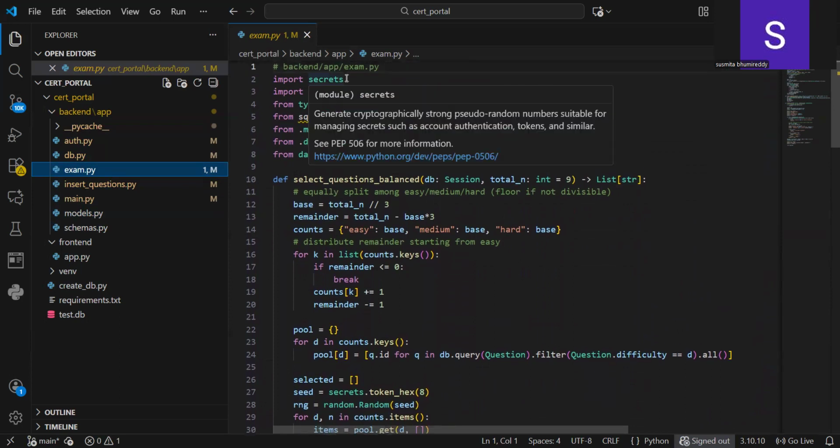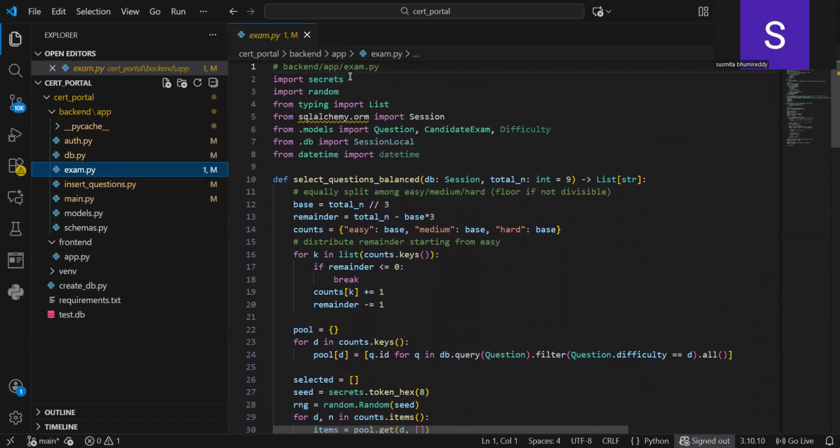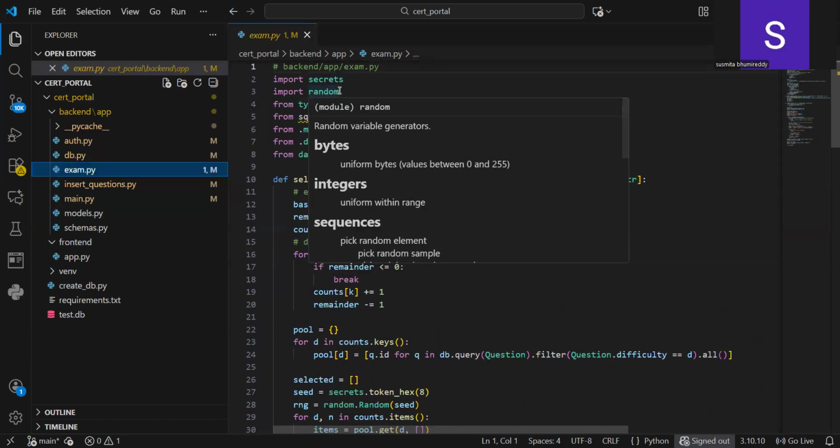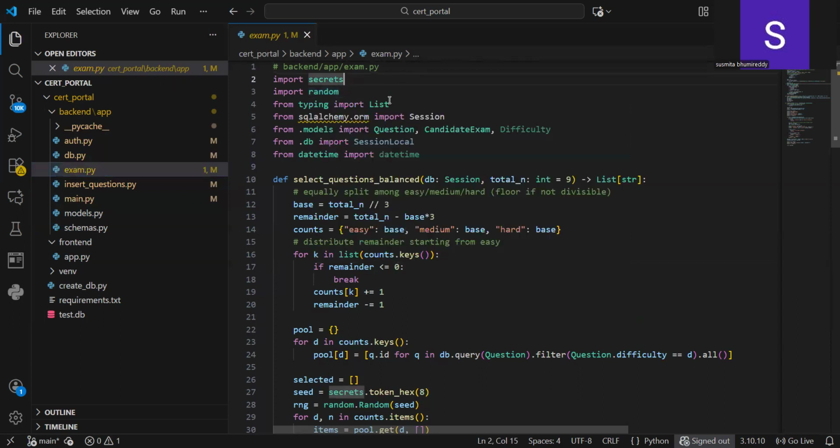And secrets is for cryptographic means, authentication tokens, and random is used for shuffling. As we know, this is a list, and this is a session, and these are tables: question, candidate, exam. These are all the tables we have taken from the models file. And this is session local, and date and time.